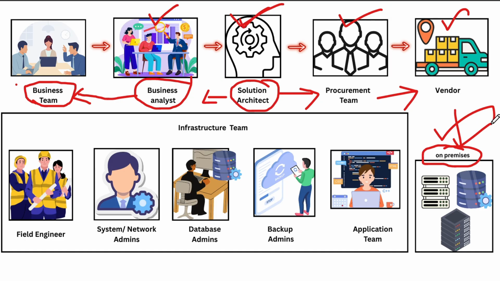Once all the infrastructure is available, it means once your data center is available in the organization, the important thing here is the infrastructure team. What you have to observe here is that after setting everything up, the next person comes into the picture: the field engineer. What is this field engineer going to do? He is going to install all the physical servers and ensure the hardware is connected correctly in the data center. Getting my point? The field engineer ensures whether the hardware is connected to the different devices or not.